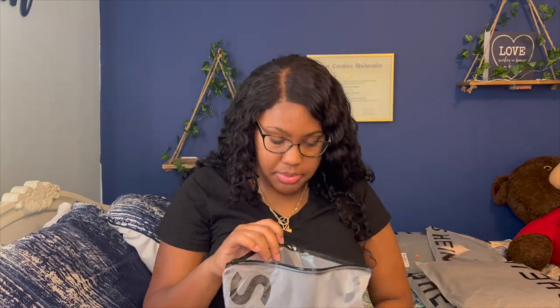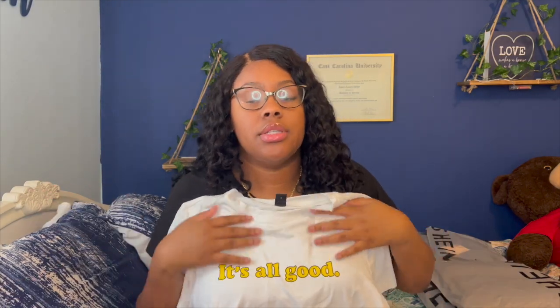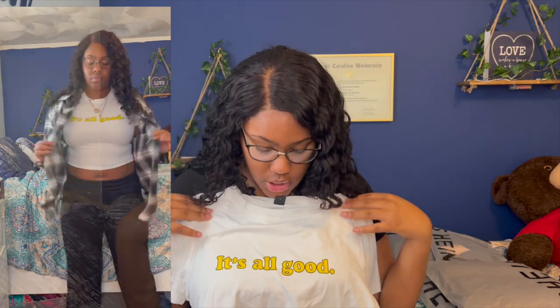Next I got another graphic crop top. I know it's supposed to be a winter haul and I bought all these crop tops, but I like to layer — I get hot so I don't like layering with long sleeve shirts, I like layering with crop tops and short sleeve shirts so I don't overheat. This one is black and yellow, it'll match these Jordans I just bought that I showed in my previous haul. I still haven't even worn those foam runners or the dunks and it's already November.